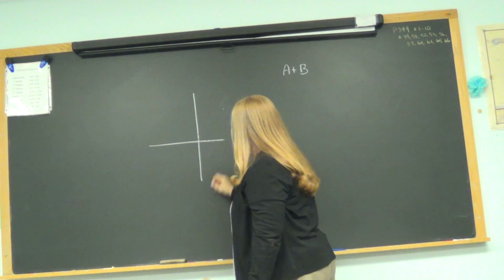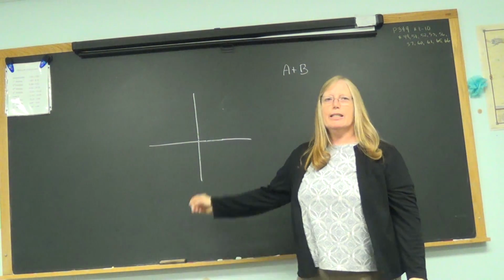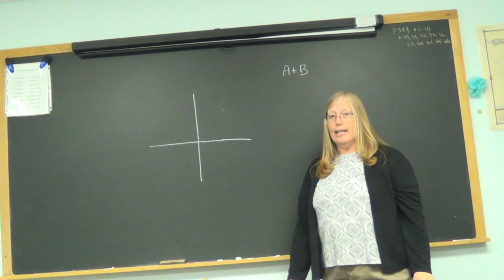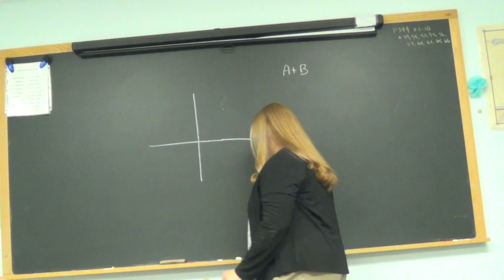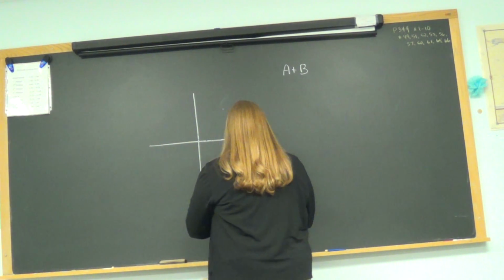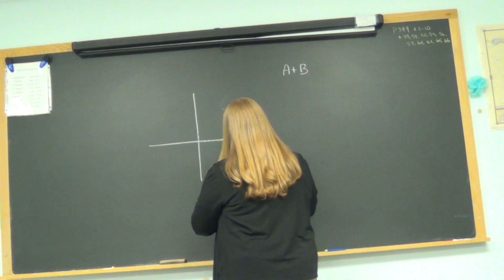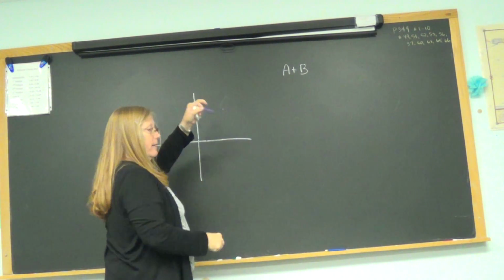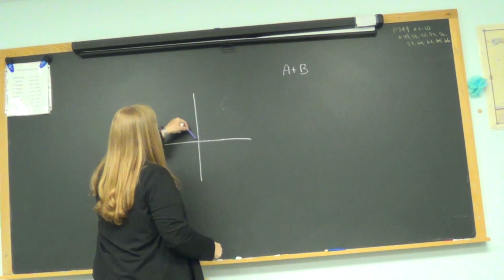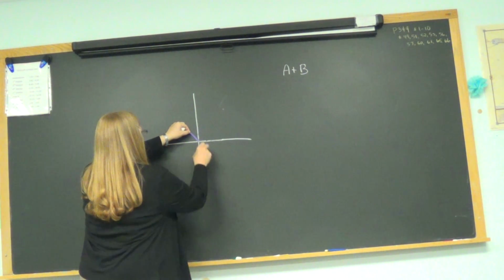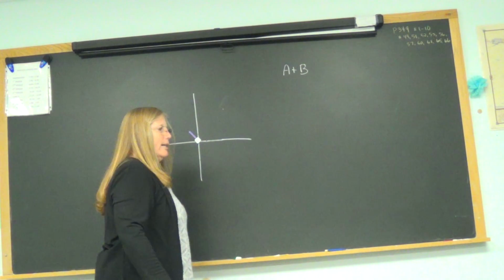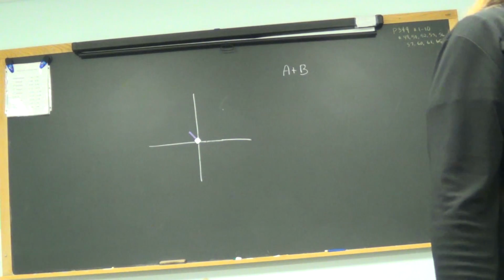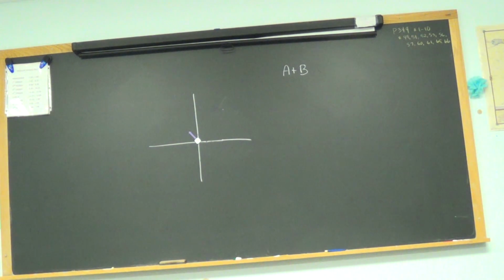Alright, those in video land, we have constructed this on our tables, and now we're going to add vector A and vector B. So first of all, find vector A, and you have to mimic where my vector A is pointing. So take your vector A, the little one, and put it, say, pointing like this. So it's pointing up into the second quadrant, a little higher than midway. So take your purple one and set it out so it looks just like mine.